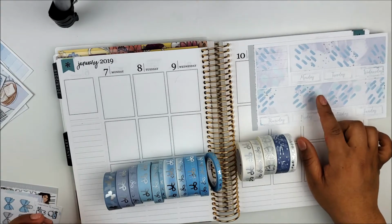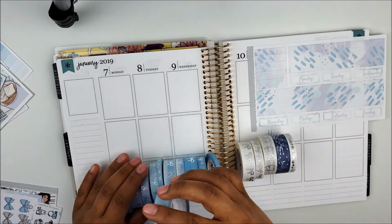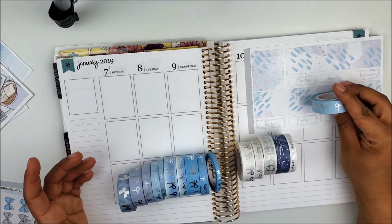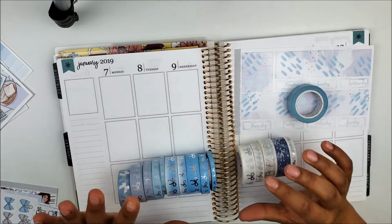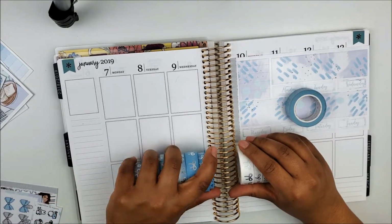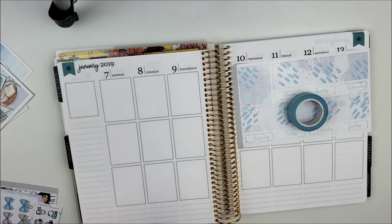So there's a lot of purple here. So I think I'm going to do the candy blue as my top one. I think that'd be super cute. Okay. So I'll go ahead and save you from the sirens and I'll be right back.